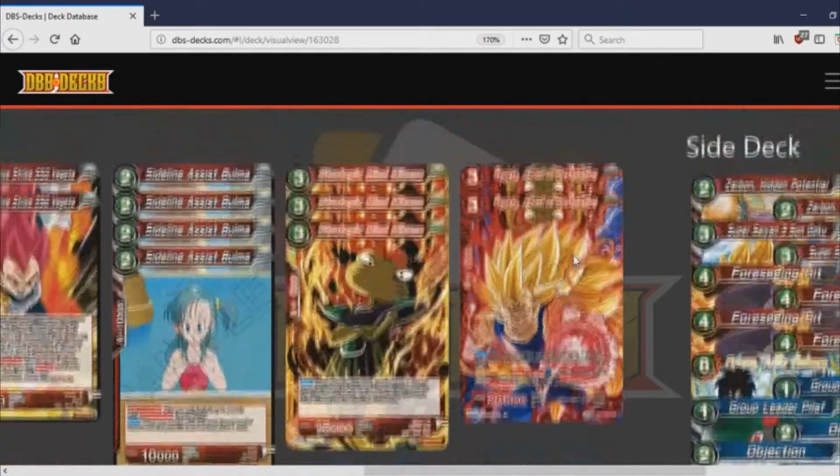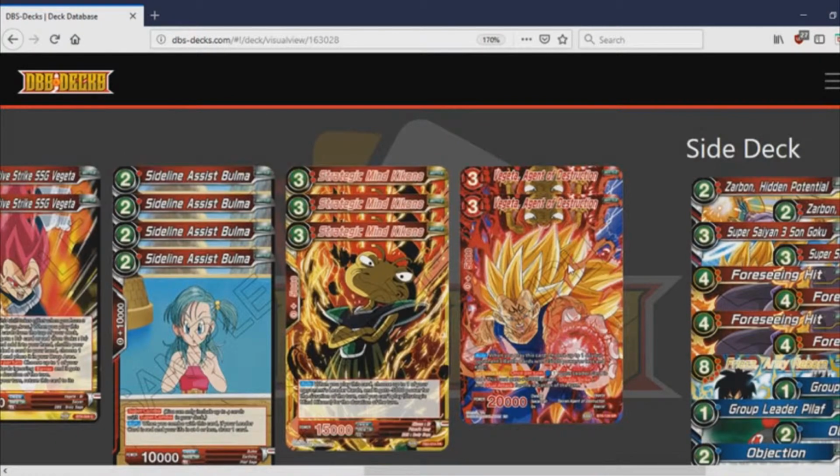So for example, you're putting this on the field by turn 3. Let's say this is a new turn from the last turn you did. Last turn you used Strategic Mind Kikono, you gave him a 5k boost and all that stuff, and you would swing with Gogeta. He only had 5k power. He decided to take 2 life. And then on your next turn, which is turn 4, you play this card, right?